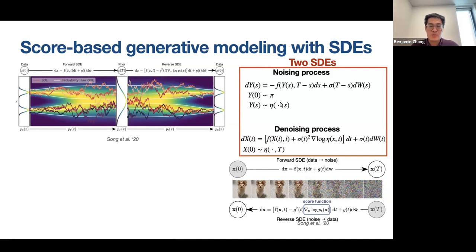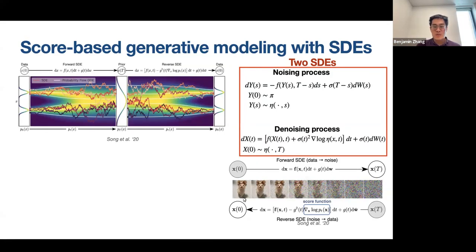And then remarkably, once you have this noising process, there's a corresponding denoising process, which evolves your approximate, okay, in this case, because you're stopping at some finite time t, some sort of a distribution that looks approximately normal. And there's a way to remove the noise so that it evolves back to your original distribution pi, at least in the limit of infinite data. And this is basically how score-based models work.